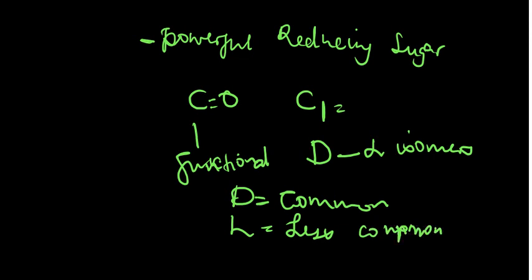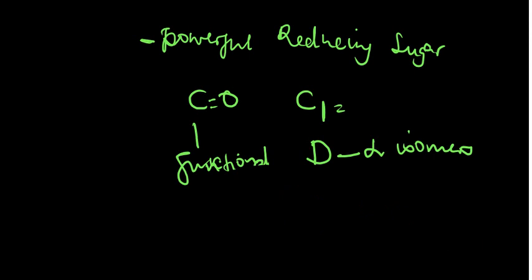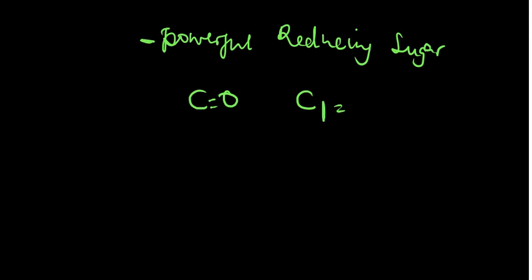All right. The reason why the L isomer is less common is because the body naturally doesn't have enzymes that can break down this L glucose. Hence, that's why it uses an alternative by just using D glucose. So the body has no enzyme for this type of glucose. Living organisms cannot actually use the L glucose as an energy source because they don't have the enzymes to break it, like we said.